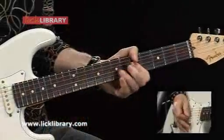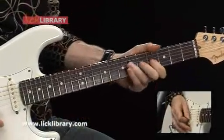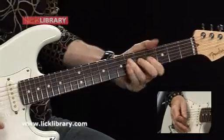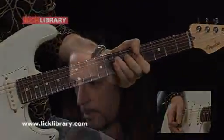Another track we looked at was 'Cause We've Ended as Lovers,' which is a very old track. It's probably been tried and tested, but probably not in a tuition context — there's likely no film of how to play that track. We wanted to do that one because it's more traditional: there's no whammy bar, it's playing with a pick, and it's all about this hand — your vibrato and your string bending. We wanted something like that from the early Jeff Beck; I think it's a nice contrast for those who are going to struggle with the whammy bar stuff.